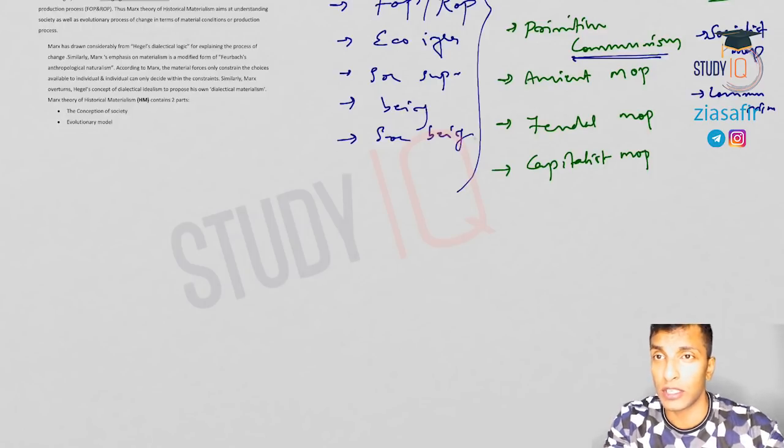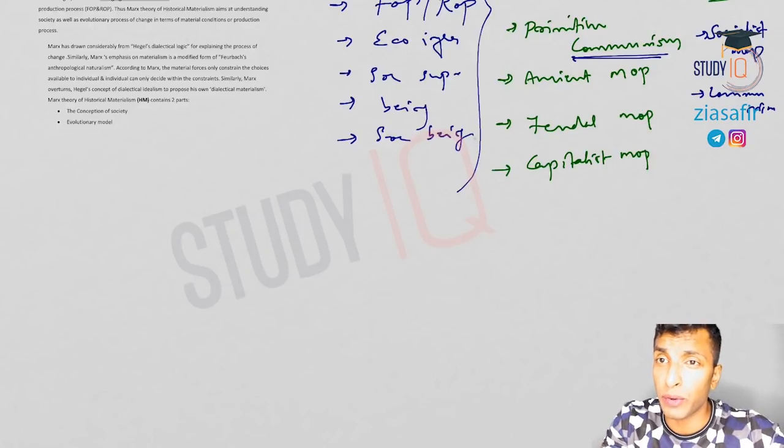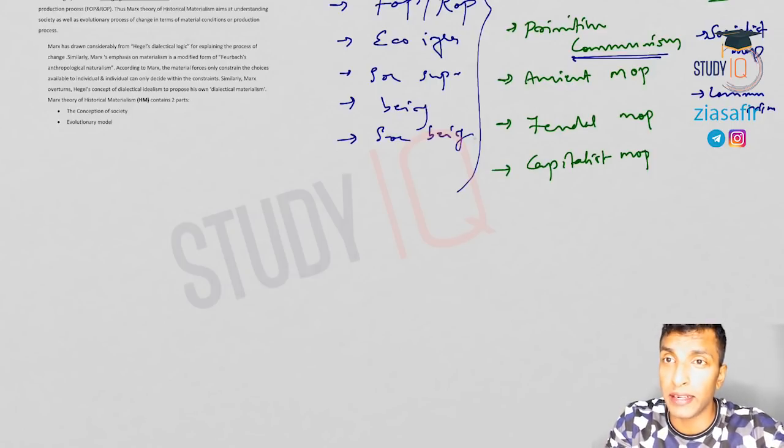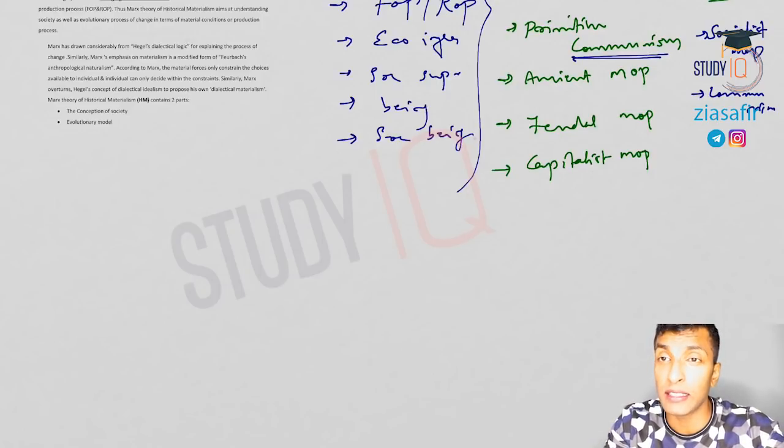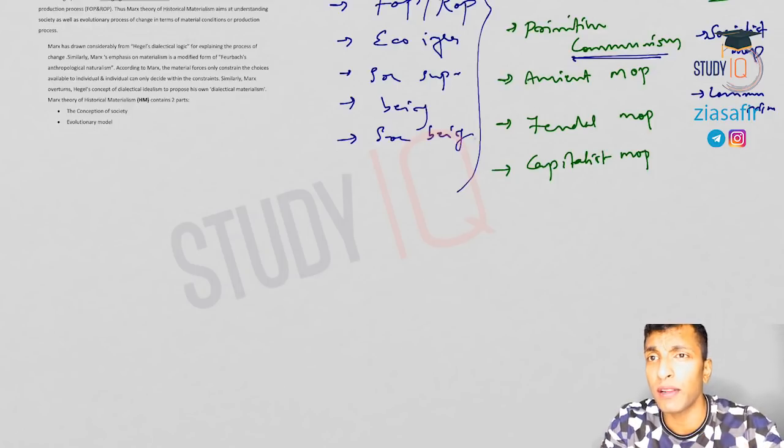Okay, there is no concept of private property. The tools required to get the food are also not that tough, it is very easy to get the food. So this society is based on purely egalitarian concept, so everybody is equal. So Marx termed this society as primitive communism. That's the first stage.